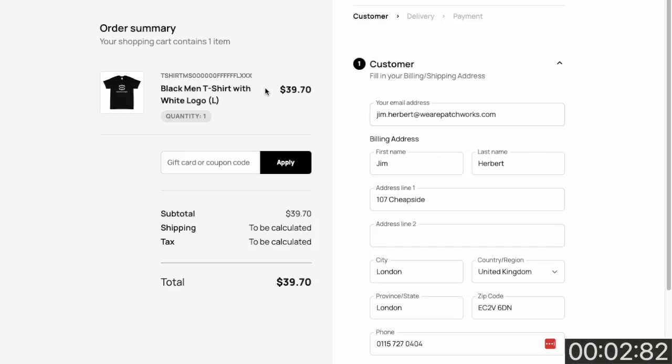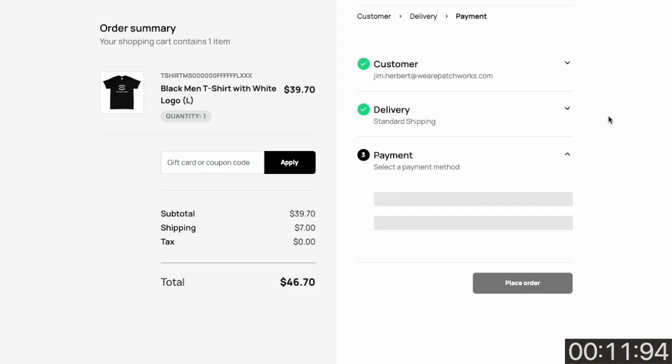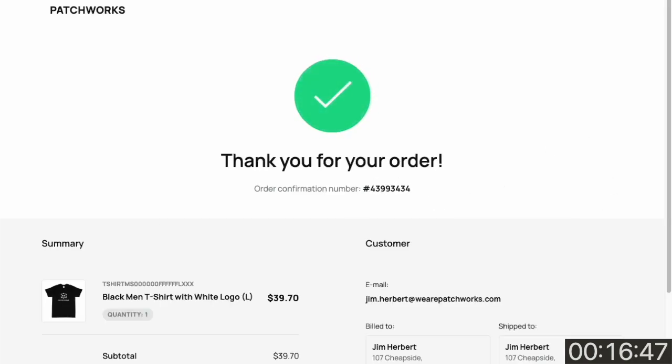Let's try and connect to Commerce Layer. I've worked with Filippo and Massimo for years, and so I like their platform. I'm going to place an order in my Commerce Layer checkout. Wire transfer, yeah, that'll do, no payments needed. There's a nice order number, let's go and look at it.